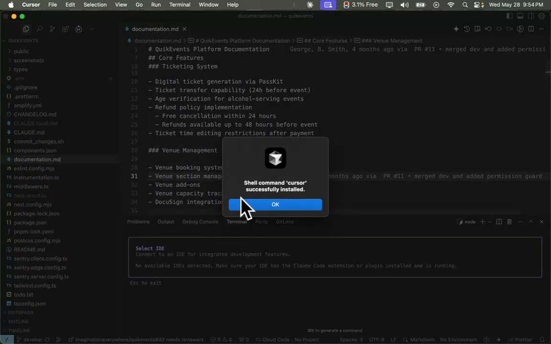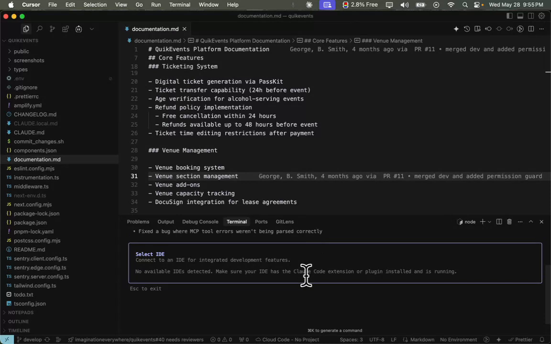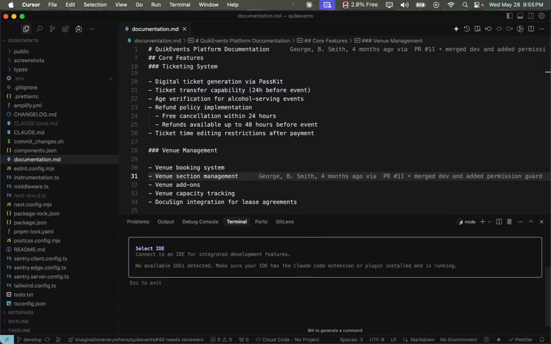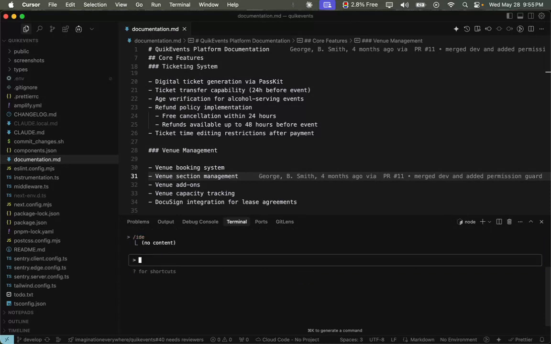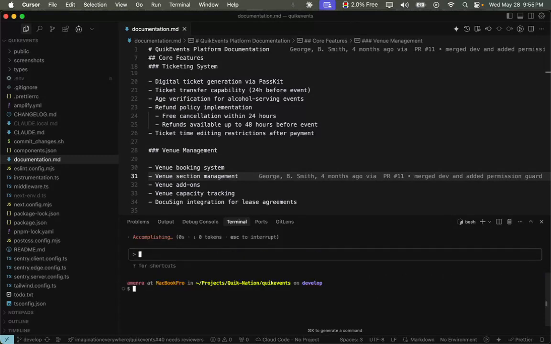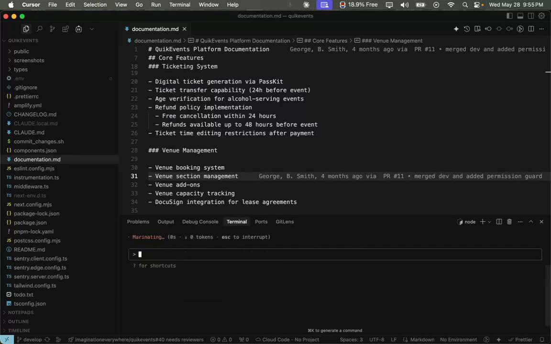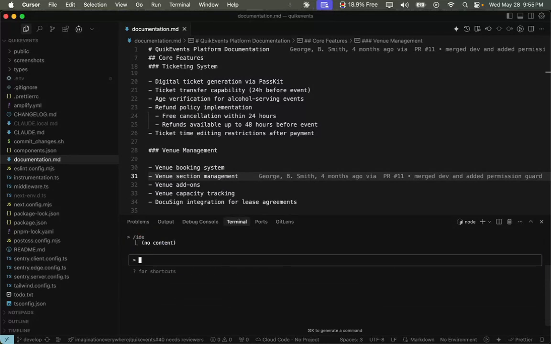So you can do that again, and you can come down here and hit escape to exit, and you can /exit again, and then you can run claude again in here, and it still doesn't work. So I'm just letting y'all know, it doesn't work. I just want to show you it doesn't work. If you do the same thing in VS Code, it's going to give you the same thing.